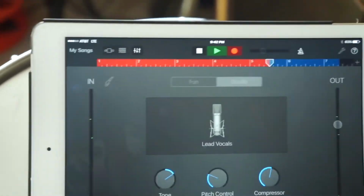Make sure you're not peaking. I have mine set at an 8 right now for me speaking. When I'm at shows, I have it set between 1 and 2 because it's loud. But I also want to make sure I'm getting good quality sound. I'll show you why we need such quality sound here soon.